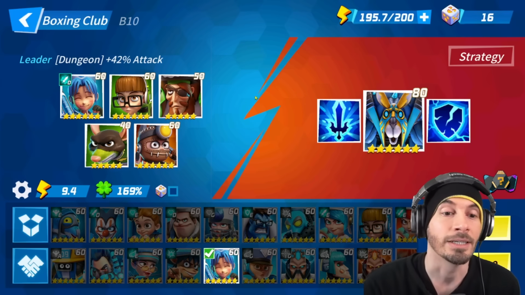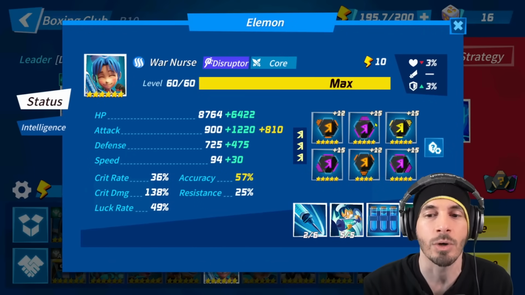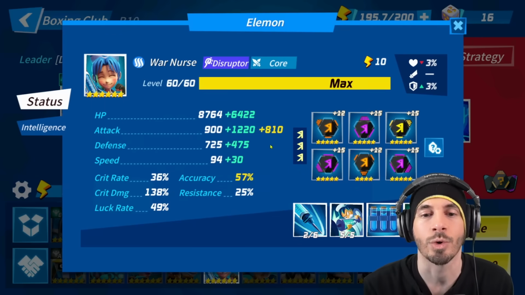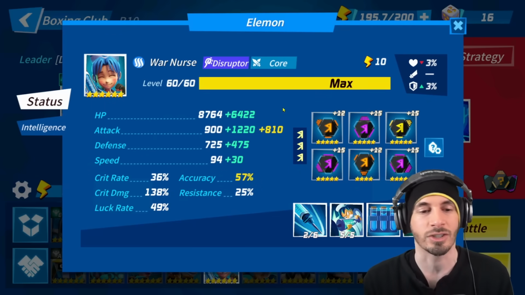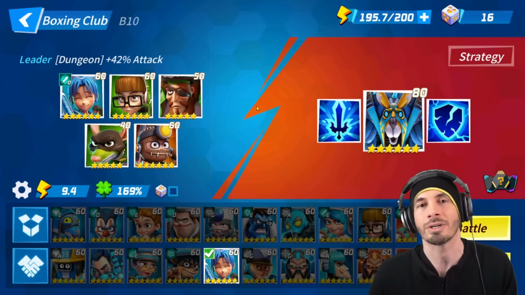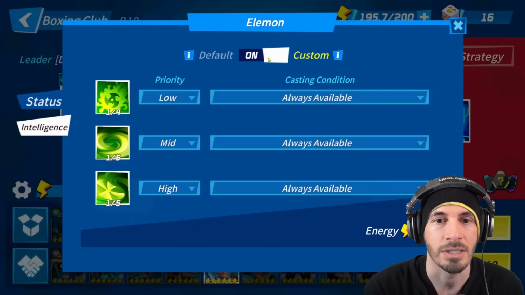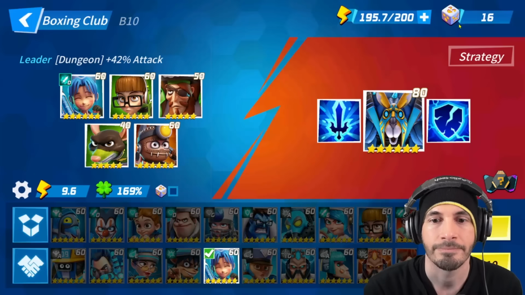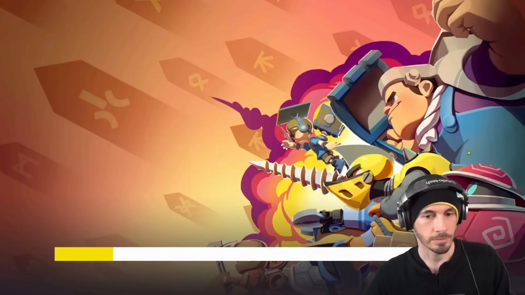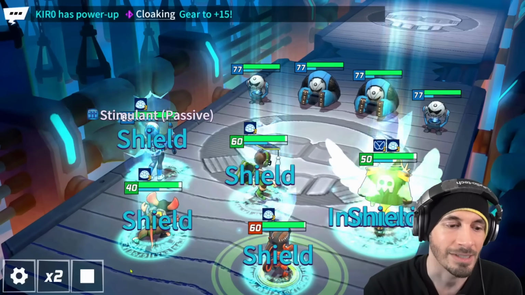Sadly. Anyway, we have the War Nurse in here. I did change her gear up. She's mostly just here to provide extra damage. That's kind of what the War Nurse does overall, is just provide extra damage. But hopefully she's going to move last on the team and not really actually move. That's the strategy. Also, we need to use this. And then we should be good. We're going to manual it again, though, because I want to make sure that I know what's going to actually happen here.